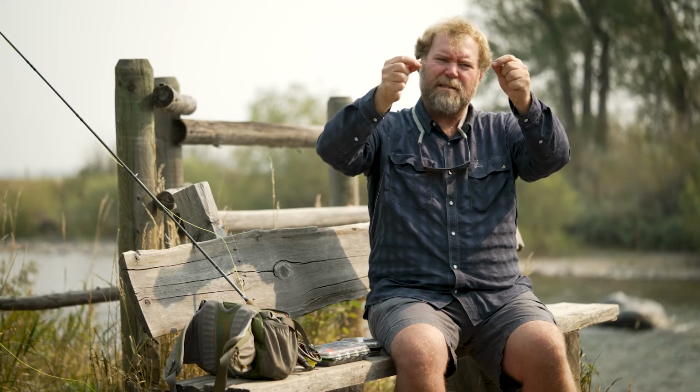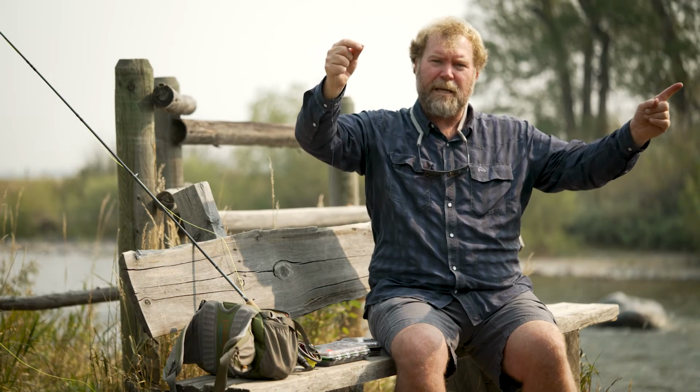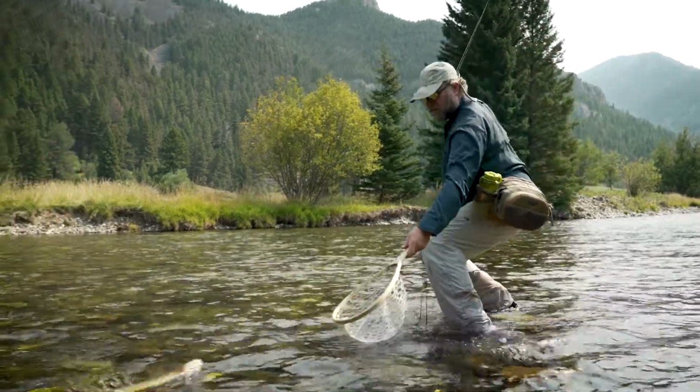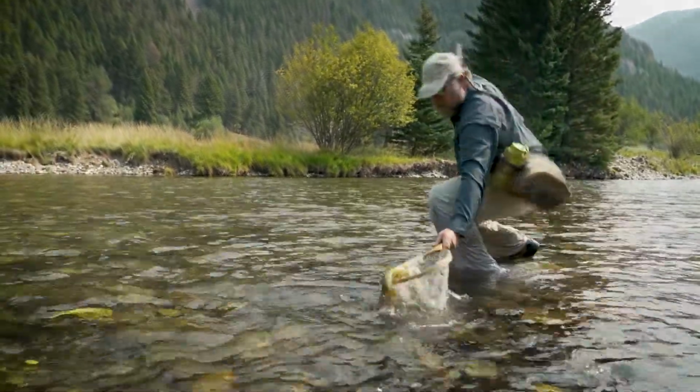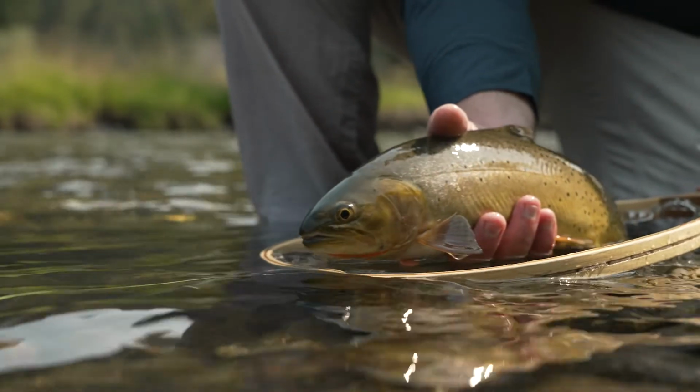Also, sticking with this same point, if you catch a fish that is 14, 15, 16, 17 inches long, there's a chance that rear fly could get tangled up in the fish. By selecting a longer piece of tippet, longer than the fish you usually catch, out to 24, 25 inches, that rear smaller fly has less of a chance of tangling up in the fish if you happen to hook that fish on the front fly.